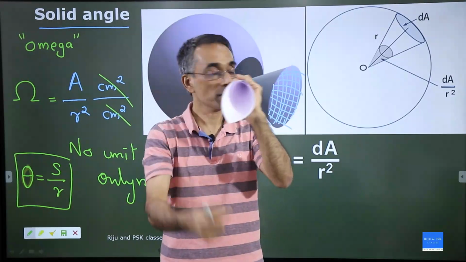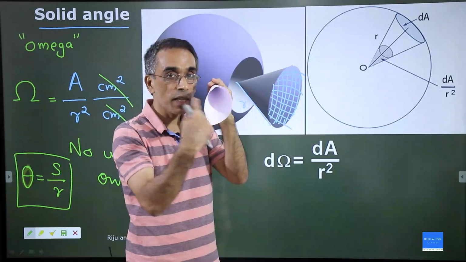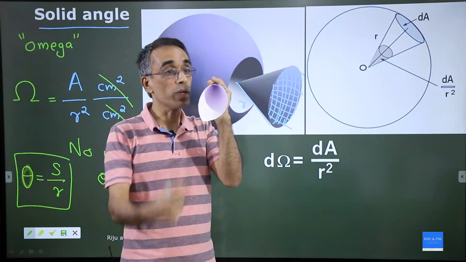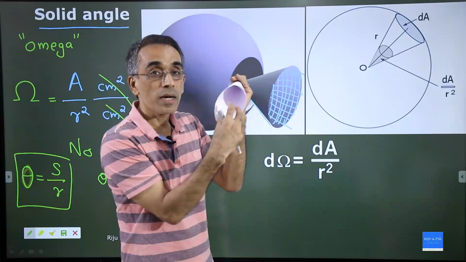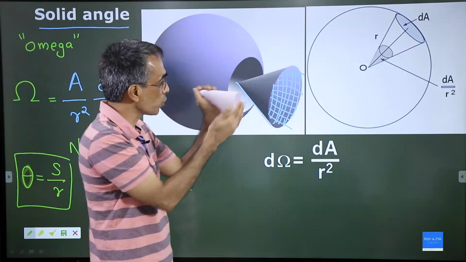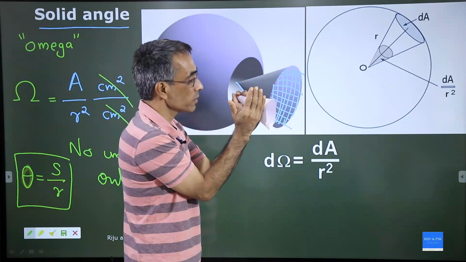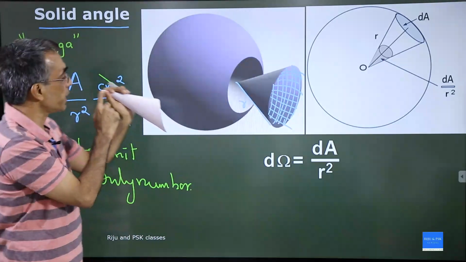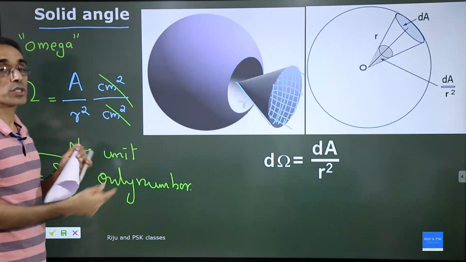This kind of a space you can see here. This space is represented in solid angle. Solid angle is representing... so there is some solid angle here. And how to find the solid angle here? For that you will have to assume an area here, closing this. That area should be divided by radius square. That is the definition of solid angle.